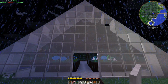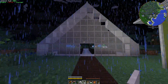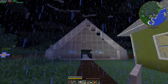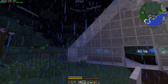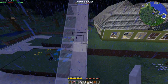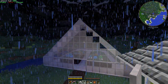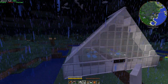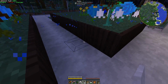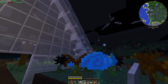Well, I've run into a little problem here, and it's a problem that I often run into when working with the carpenter wedge slopes, and it's particularly acute in this situation because of the glass, because you can see through it. So what I decided I wanted to do was to have marble kind of framing it, because we should have some kind of a frame other than just glass, or it just didn't look right when it was just glass. So either we end up with this stairs pattern, which looks a little weird next to that. You know, eventually this is all going to be glass, just like this.